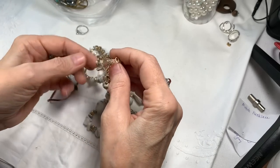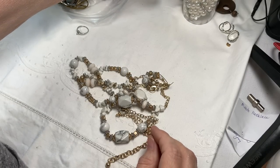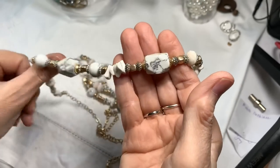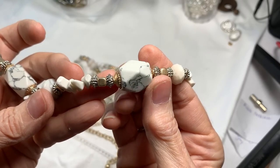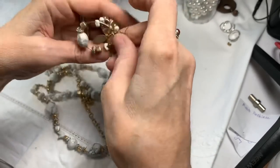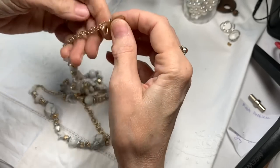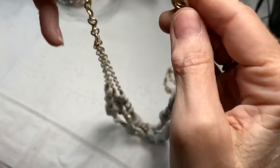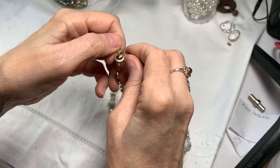It looks like natural howlite — I see some matching earrings. And here's our other earring from the other video, the tricolor earring. So you know how a lot of times we see howlite that's dyed to look like turquoise? Well, this is howlite in its natural state — quite a beautiful stone, naturally white with the black veins in it. They use it to imitate turquoise because it takes up dye very well. Of course it's a Chico's. Chico's are so beautiful and they put real stone in their jewelry. This is in such great condition — it's just like it's never been worn.